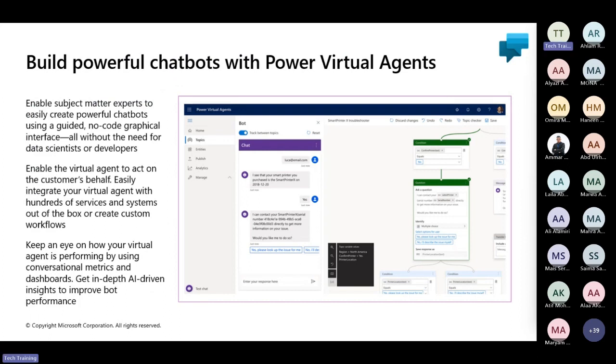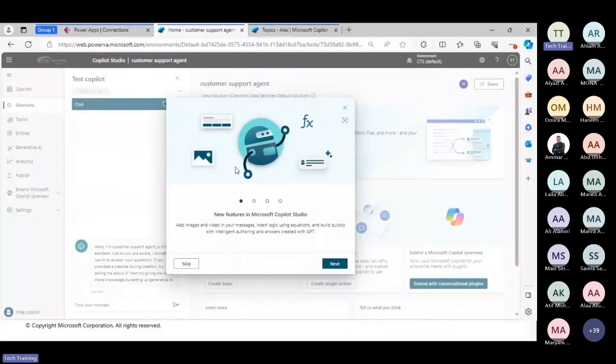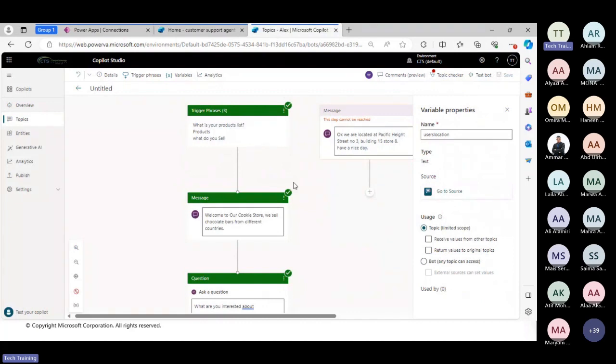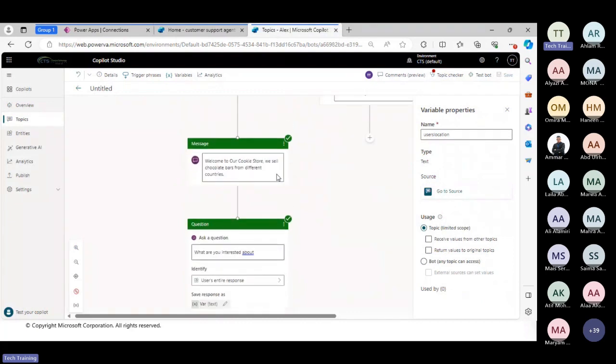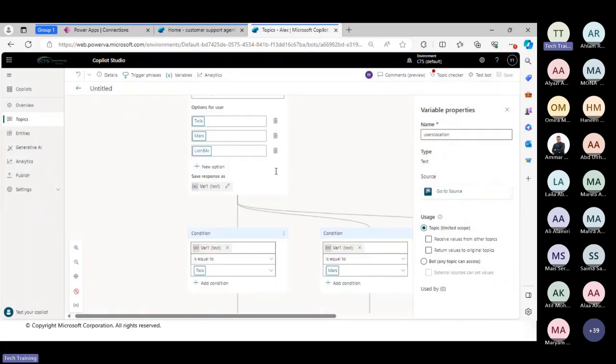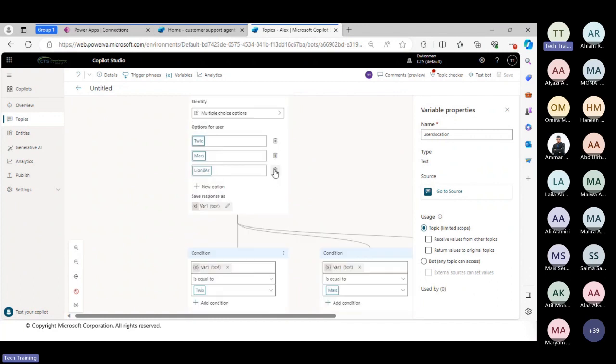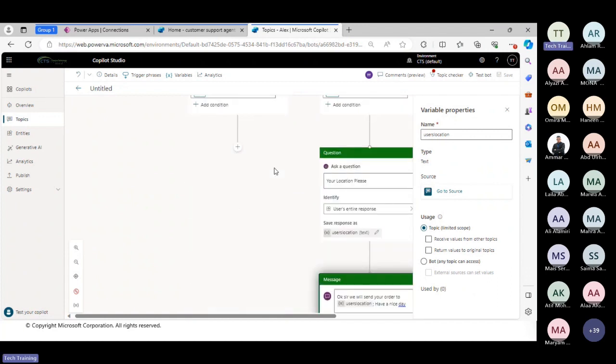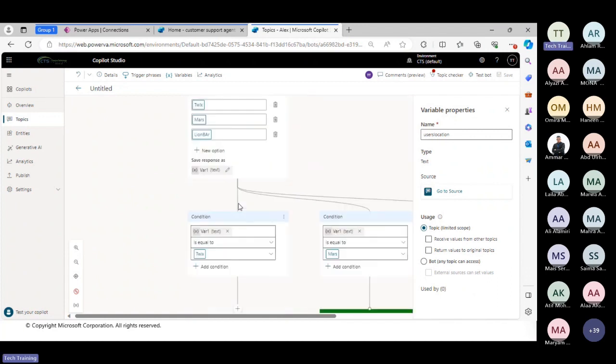Let me take the screen back. As you can see here, it will be guiding you how to create your virtual agent. I always say virtual machine because I train about that a lot. So here is one that I have already created for you. This is the design of creating a chatbot or a co-pilot.